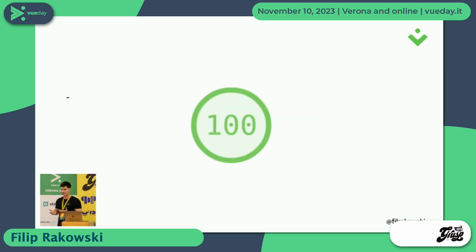So what actually makes Lighthouse so widely adopted? Why do we all raise hands? Is it because Google was promoting it? Yeah, that might be one of the reasons. But I think the reason why it is so widely adopted is its simplicity. You run a test, you get a number between 1 and 100, that tells you how good or how bad, usually, unfortunately, the performance of your website is. And everyone, even the ones without any technical understanding or background, can understand that number. And I think this is the root of the whole problem.